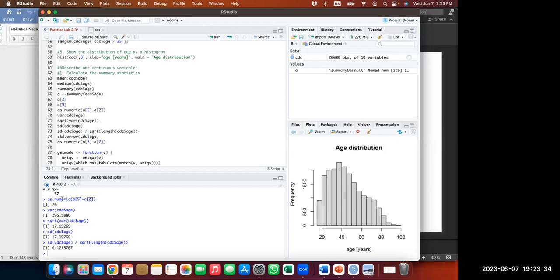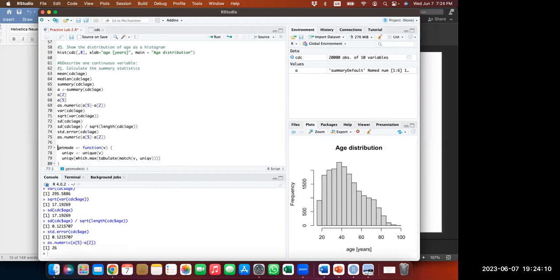And if we were to look at 100 samples of our 350,000 respondents of the same size, and we would look into the variability of these mean estimates from our repeated samples, we would get a variability of our mean of 0.12 years. So that means that the sample of 20,000 results in very little variability of our mean estimates. So that's the standard error of the mean. With the plotrix package, you can also calculate it with the std.error function. This is here line 74, and it gives us the same standard error of the mean. This is the IQR.